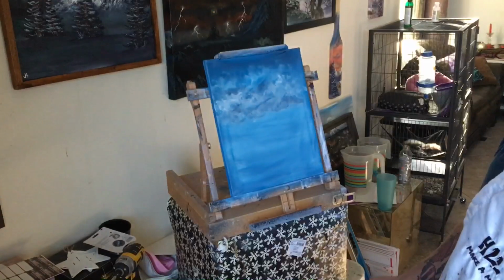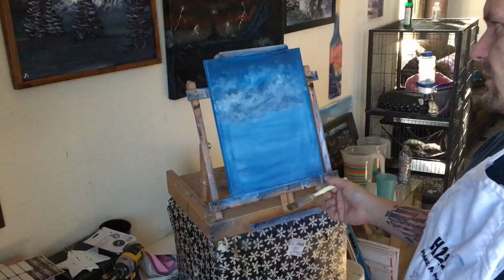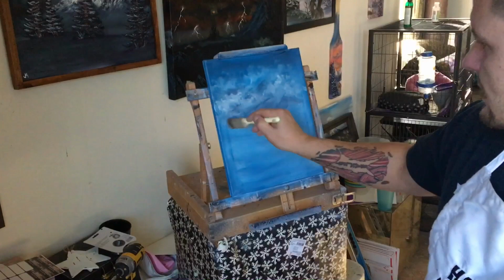A lot of times I like to back up from it and just kind of look, and you can see where you need to fix stuff, you know, what you need to do. If you want to make it brighter in some areas or darker in some areas. And I kind of like the way that looks right there. You can even make this a little bit softer down the bottom.